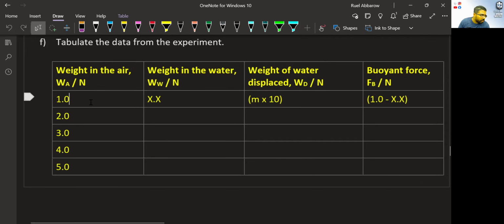Okay. Now, this one, please use the data that you get from the experiment. Don't just use this. I'm just assuming that it is 10. So I did, for example, the mass of the slotted base weight is 100 grams, so 0.1 kg times 10. That's how I got these values here. You don't use this, because you will be actually weighing it. So you use your experimental data. You won't get exact numbers like this. Okay, so this is the table, right?